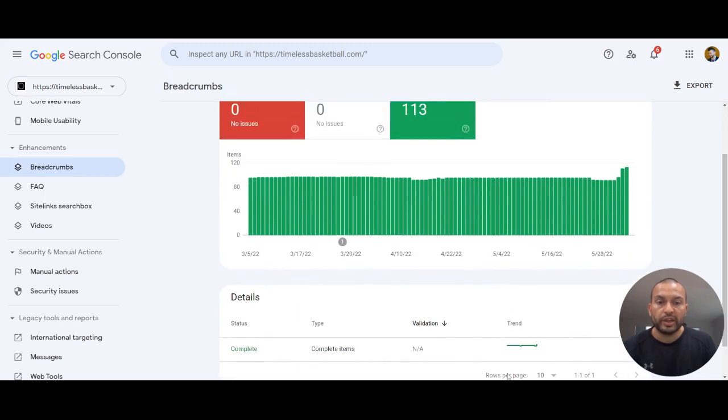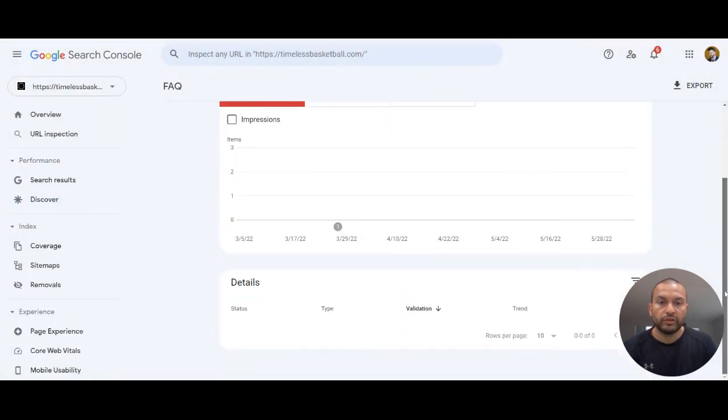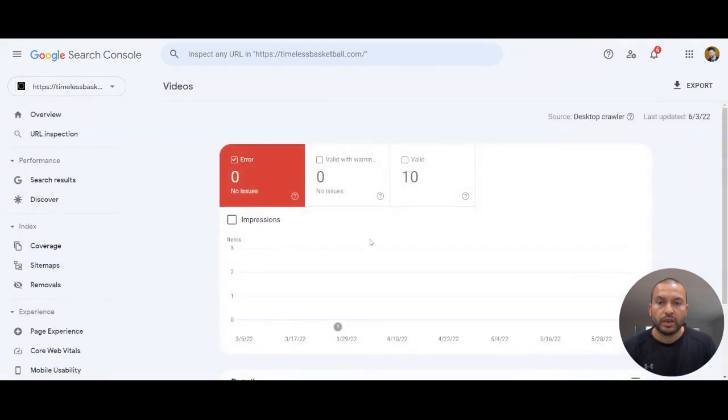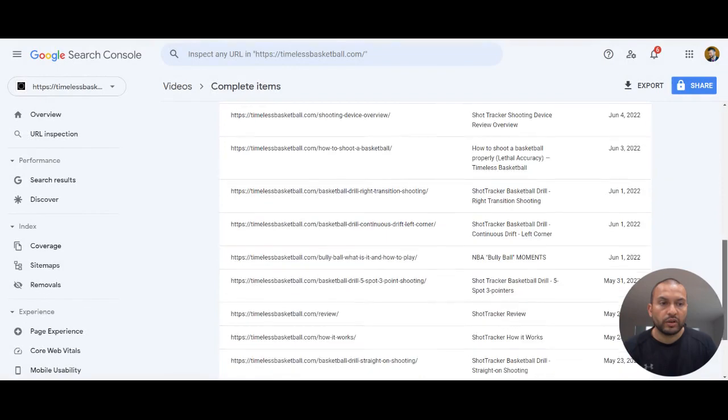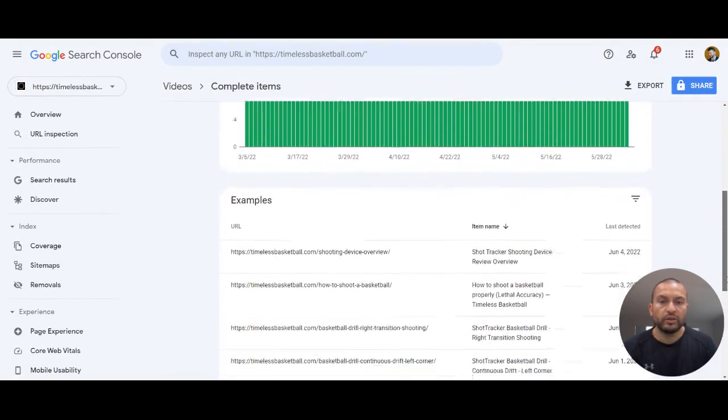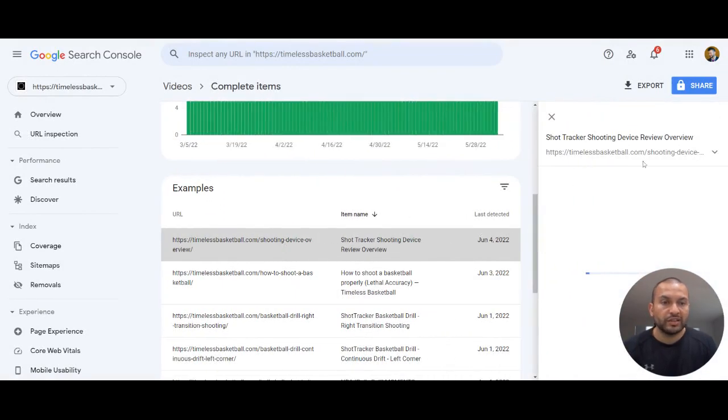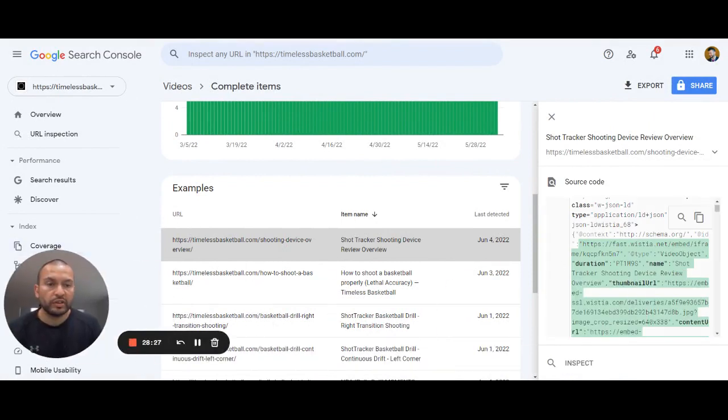Those types of things will help you understand that you are doing the right things fundamentally. If you see red or yellow here, Google is very good about giving you feedback. Right now, I don't have any issues, unfortunately, to share. But upon clicking a URL, which is either red, green, or yellow, you can get almost instant feedback. Google's right here telling you, okay, here's your source code, here's where it's picking up the schema from.